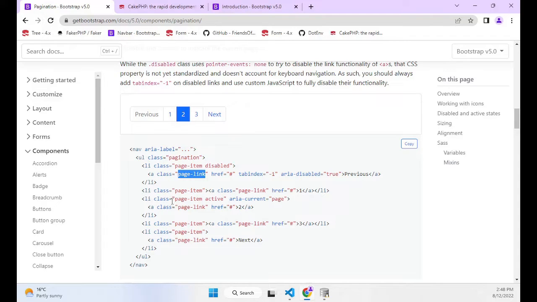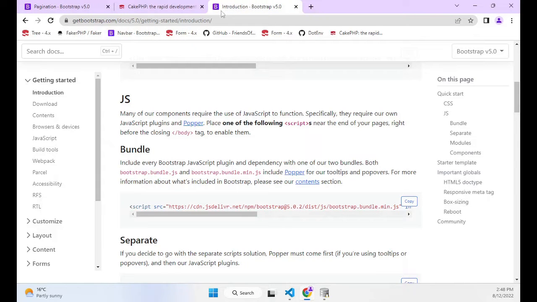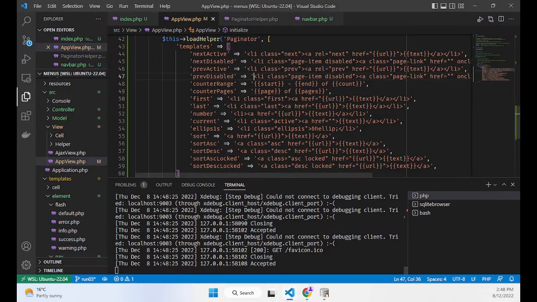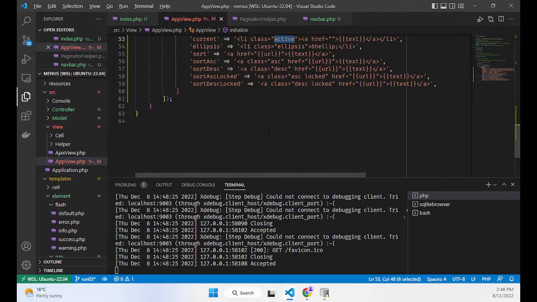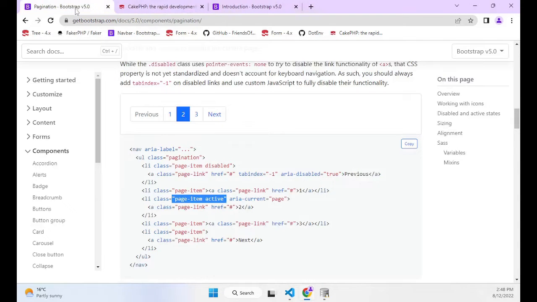So we've got active and all those sorts of things, and just slowly modify. So here you see previous active, next active, and it should have a current one, which it says, sorry about that, we want page item active there for the link.